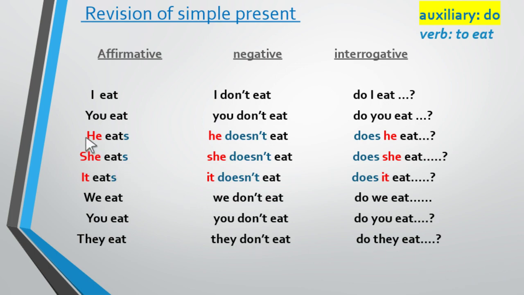So what you notice here is that we add an S in the third person singular, he, she, and it. We add an S. And when it comes to the auxiliary, we also add an S, but it has to be in the negative form here. So we added the word not. It became an apostrophe T as a short form. And here, does he eat? Always auxiliary, subject, and then verb, and then question mark. So let's go. I hope you got it right. If you want to write this down in your copybook, it's okay. If you don't want to, it's already in your copybook.